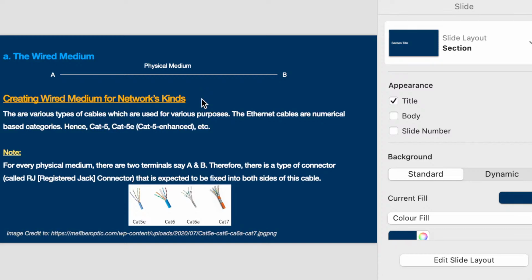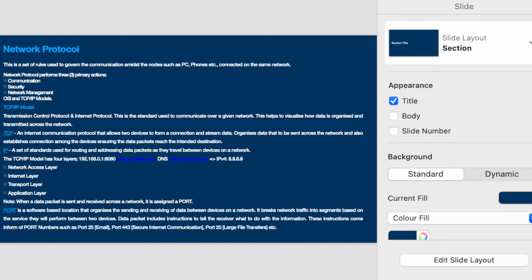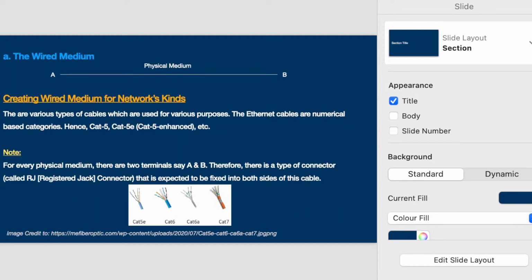Let me know. Okay. So now going forward, having looked at the data, packets and all, the medium, we have talked about it, that we have two types of medium. It could be wired or wireless. So let's look at the physical one, wired.